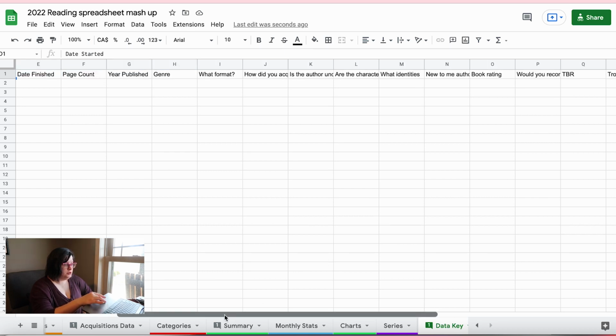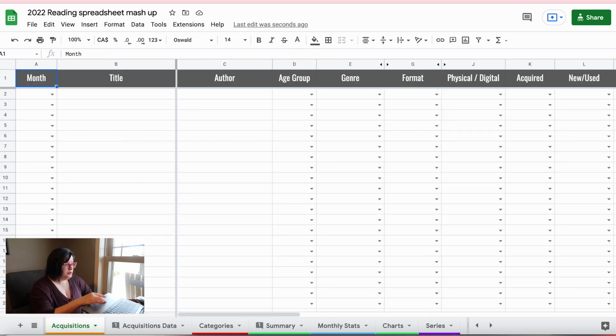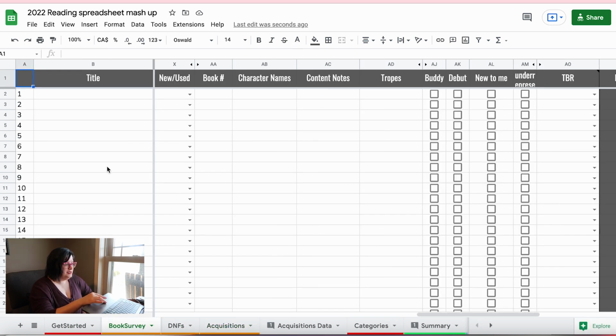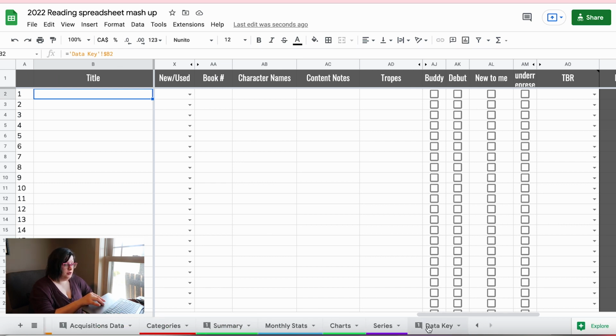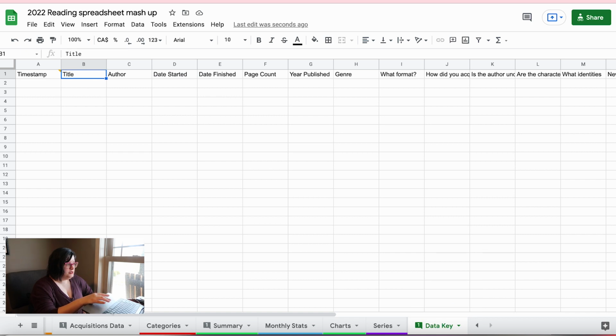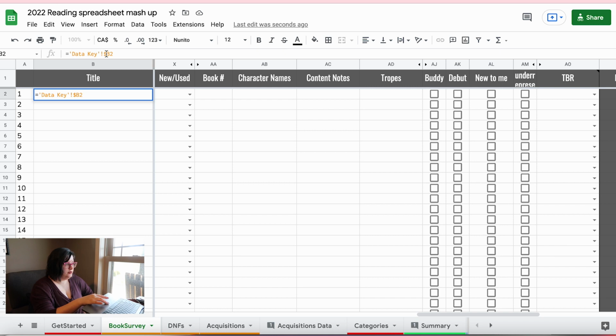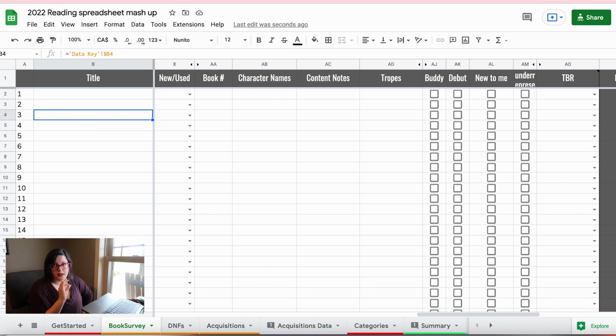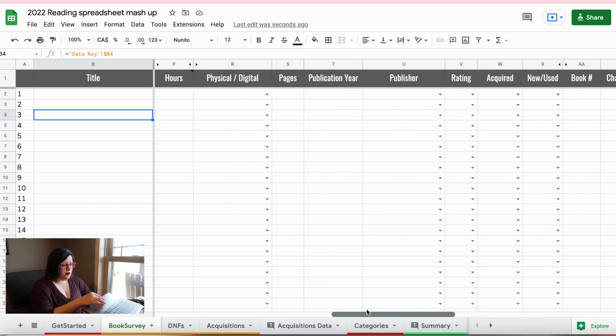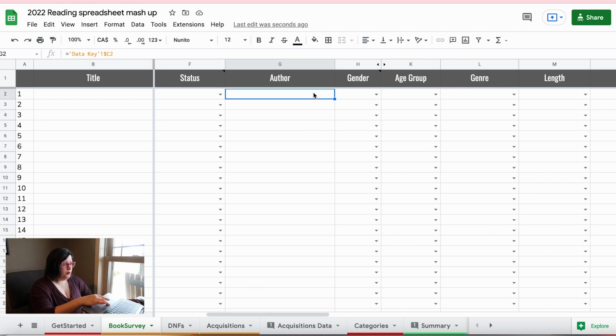And then you're just going to go over here to books, not acquisitions, to book survey, and you're going to hit equals and then data key, whatever it is. So B2. The biggest tip I have here is make sure you're putting a $ sign before the letter B. And then you can just drag this down and it will auto-populate for the rest of the spreadsheet. Only a $ sign in front of the letter B though, because that's going to lock the column and it'll just keep adding the range. And then you're just going to go across and do that for all of these inputs that you added or were already here.